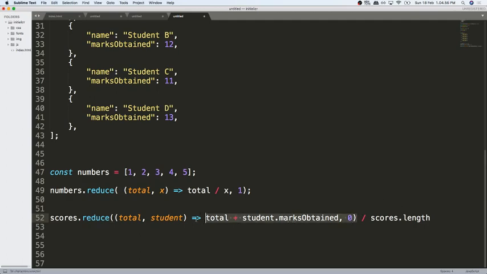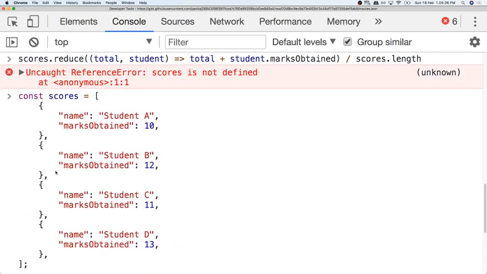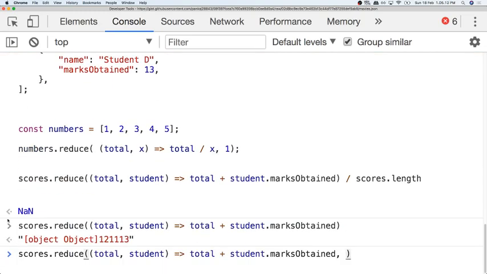If I don't do that, then I will have this. What it has done is that it has given me an object, and object plus 10 would be this.